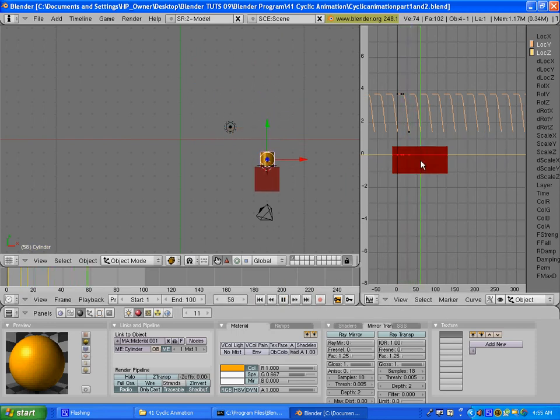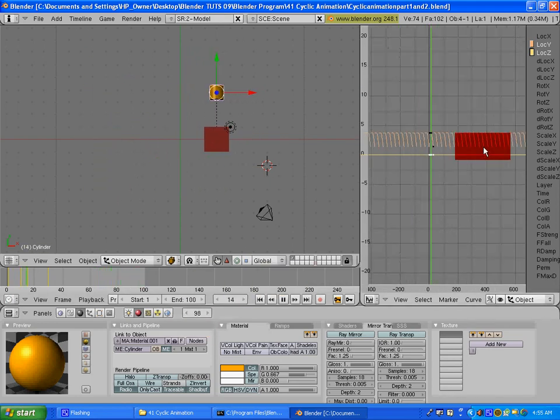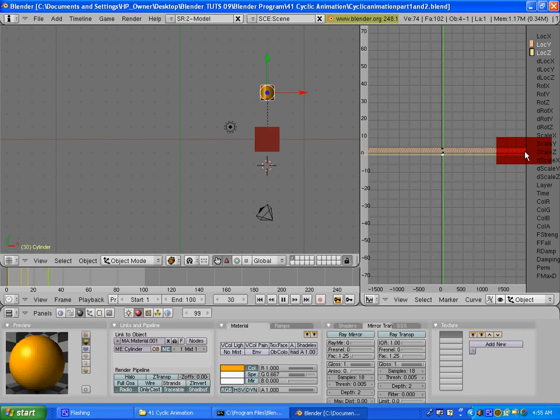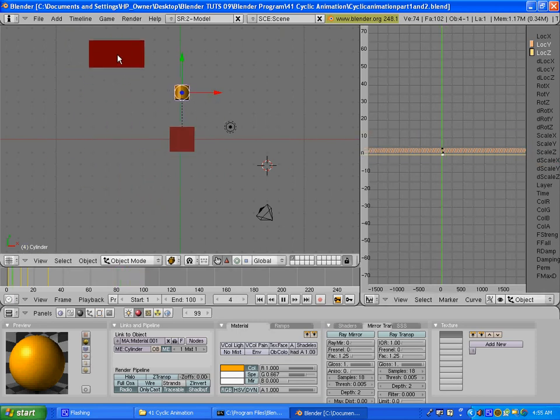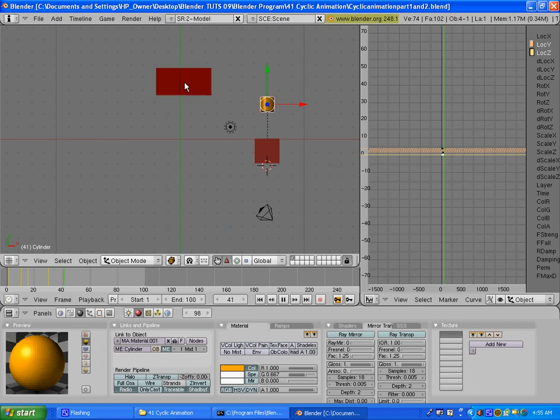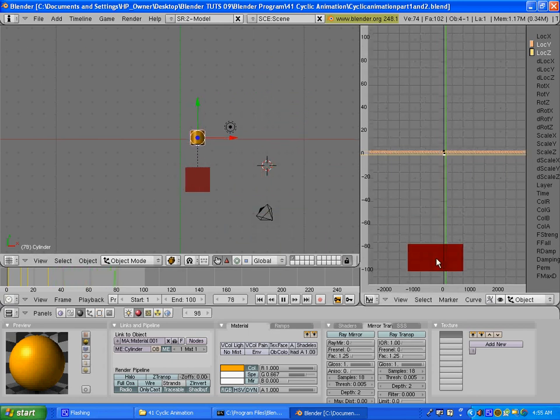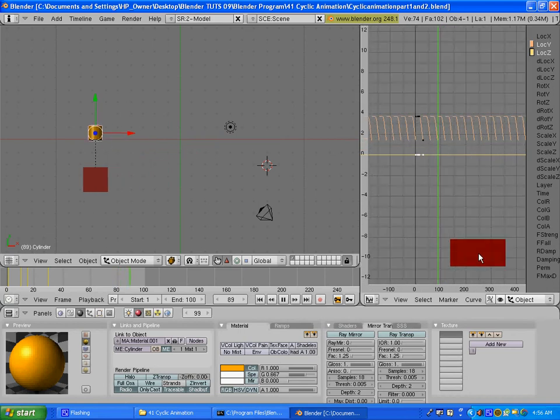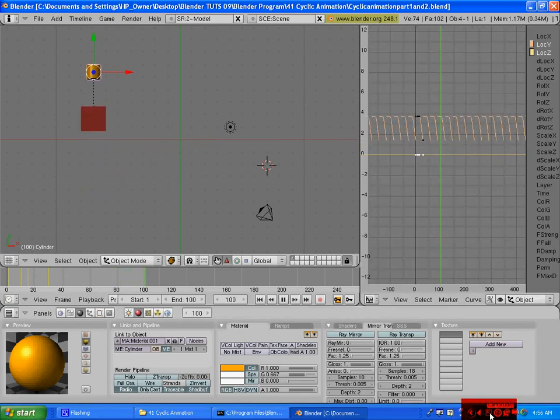And so you notice that we stopped keyframing here, and I extended it to 100. And this cyclic thing, if I zoom out, will just go on indefinitely. The only reason it stops is because I limited it to 100 here. But it will go on forever. The cyclic animation with this thing going up and down, and then with the cube as I moved it around, it'll just keep going around in circles forever. If I made that cyclic too, that's pretty funny. But anyway, that should get you going with cyclic animation again.